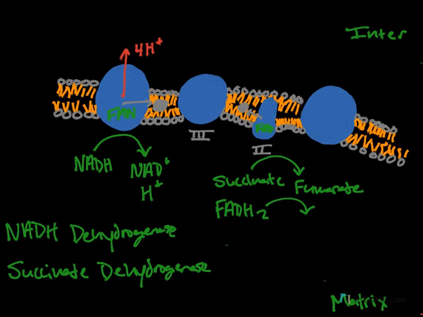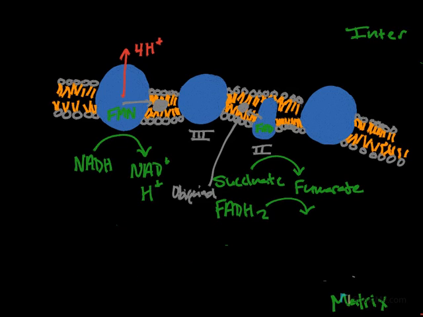And this electron carrier is the exact same electron carrier as what's used to transfer complex 1 electrons to complex 3. So this is ubiquinol. Ubiquinone when it's oxidized, ubiquinol when it's reduced. So from here, either electrons from our complex 1 will go to complex 3, or our electrons from complex 2 will go to complex 3, but it'll have the same end result. So the name for our complex 3 is cytochrome BC1.